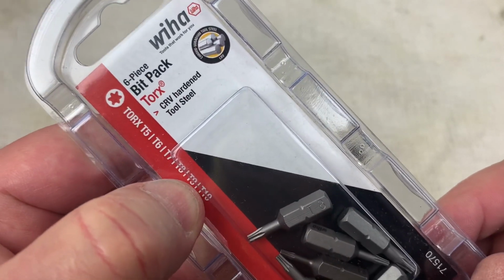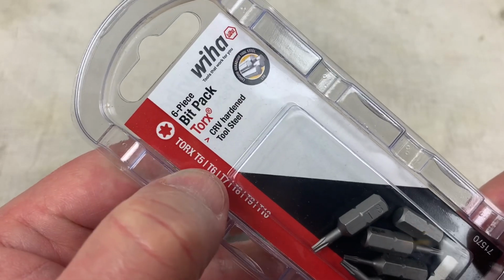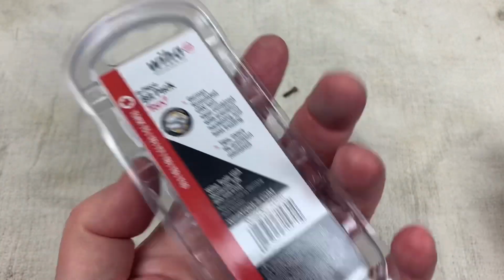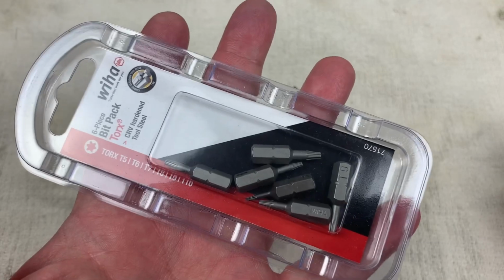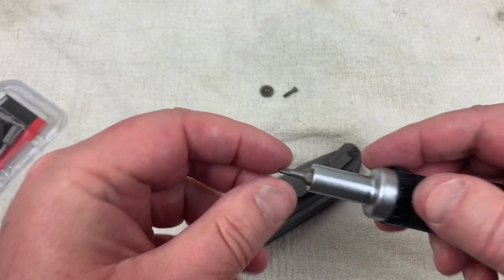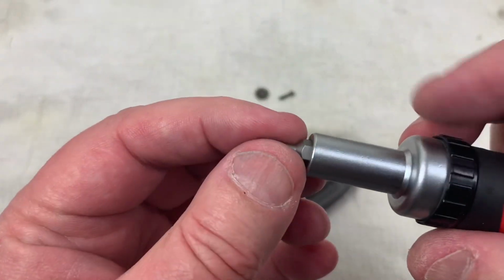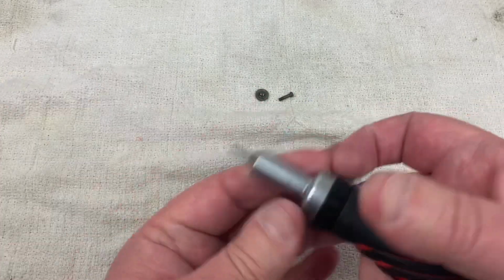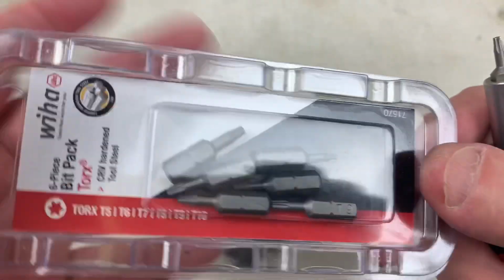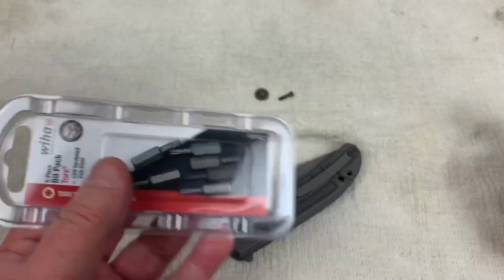So you've got, a lot of times you may need a 9. There's been times I've needed a 10, but always an 8 and always a 6. Rarely a 7 or a 5, but I have had an instance where I needed a 5. But then these are like $8 for the whole set. So why waste your money on fixed drivers that are all in one? And when these tines screw up, which over time they will, you can't just replace it. You have to throw the whole driver away. Don't do that. Be economical. This will last forever. And then these bits are replaceable super cheap. Keep 2 or 3 sets of these around. I do. So that's a great deal.